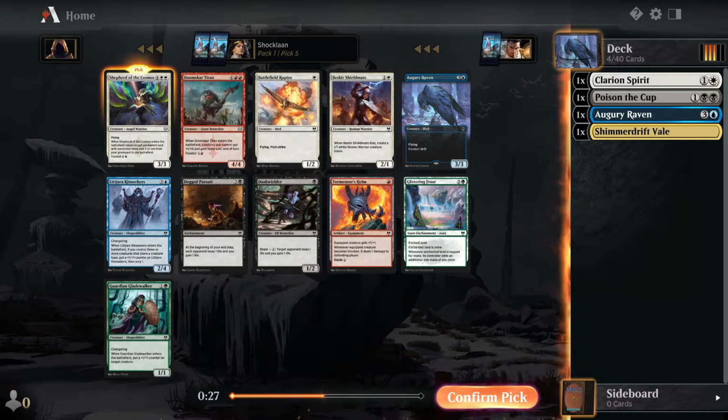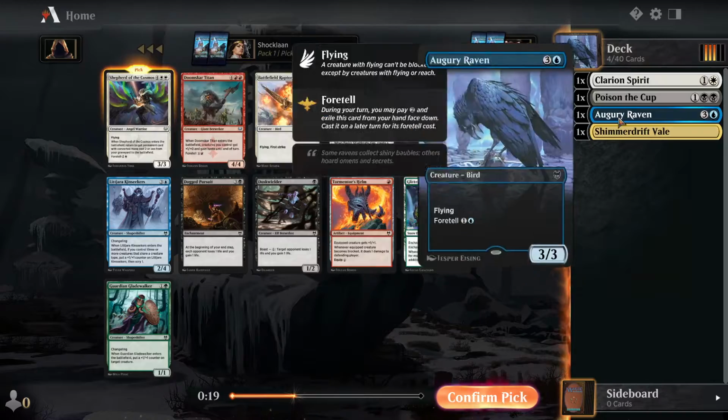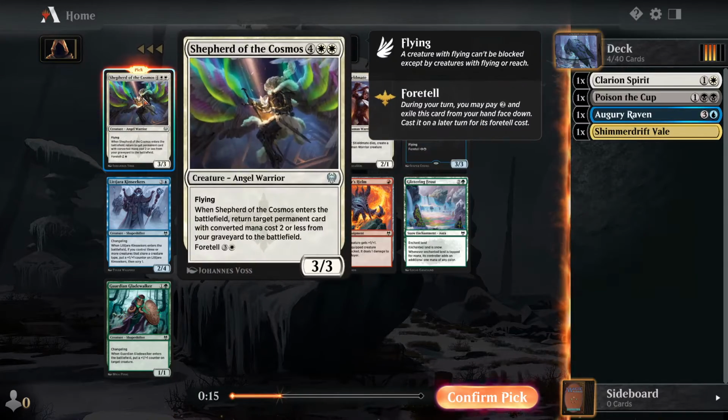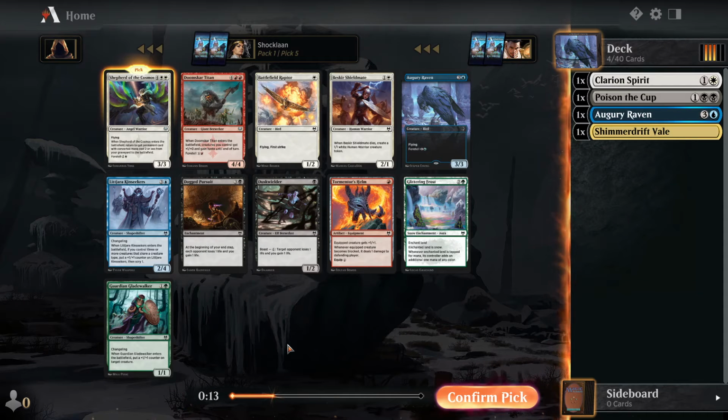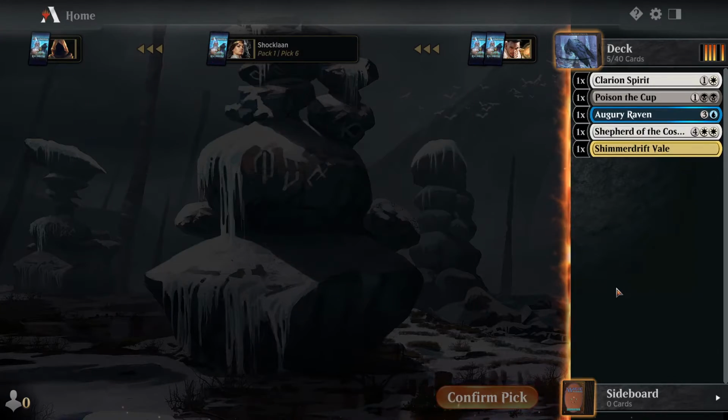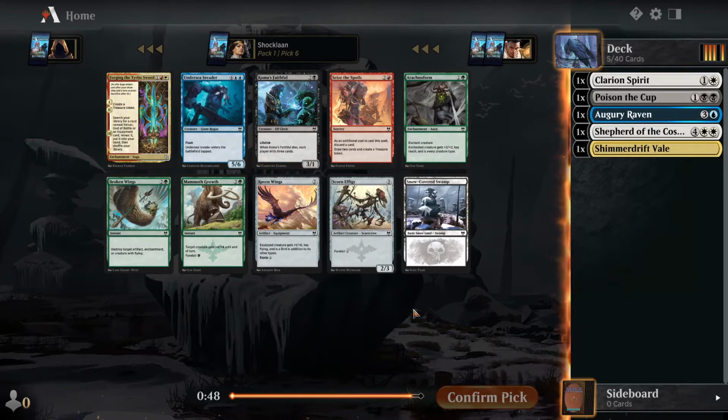I think Poison the Cup's my best card so far. But I think Clarion Spirit is slightly better than Augury Raven, so that I already have. So even though Augury Raven here and Shepherd of the Cosmos here are both kind of even, I'd rather take Shepherd because Clarion Spirit has a slightly stronger pull, but only ever so slightly. Here, I don't want any of this.